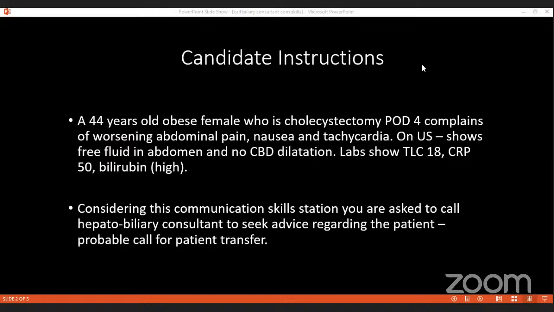Why is the CRP high? Why do you have a high CRP level of 50? Is there any infection? Yes, the CRP is an acute phase protein, likely high due to the operation on day 4, or maybe due to a bile leak leading to biliary peritonitis, which leads to increased CRP and WBC.